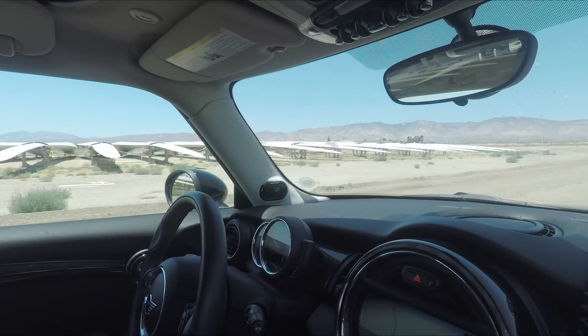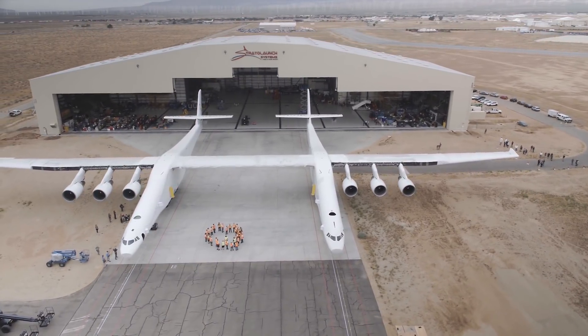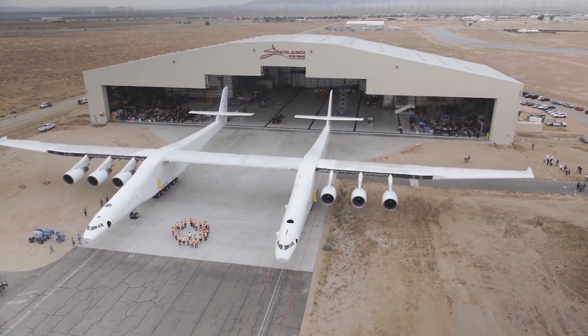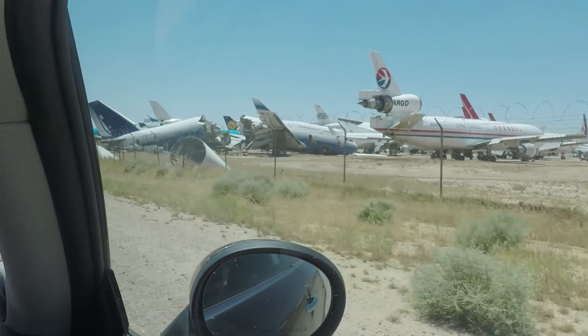We were able to see the Stratolaunch, which is amazing — we'll put a card in the video description to the Wikipedia page on it. They repurposed a bunch of 747 stuff and it's just so cool. As much as it's state of the art and cutting edge, there's also a sense of doing things responsibly — buying landing gear instead of going through the cost of making your own, which carries not only fabrication costs but the approval process and design work too. Don't make it if it already exists.